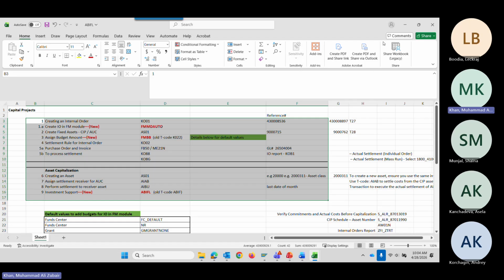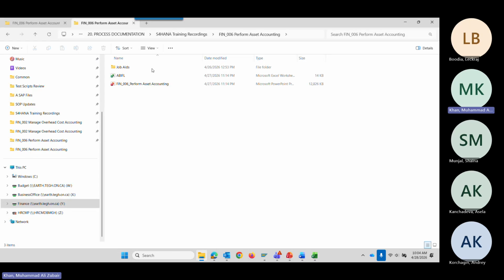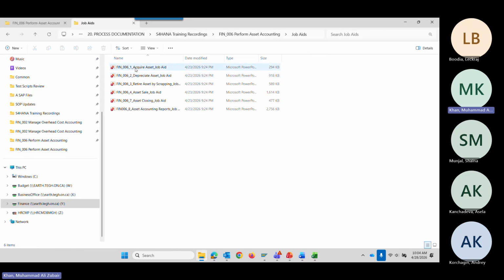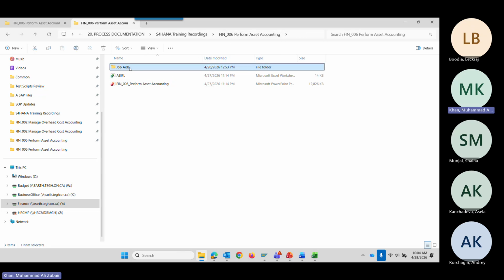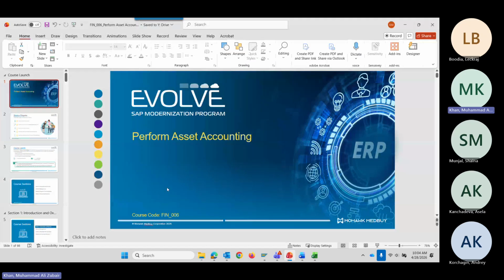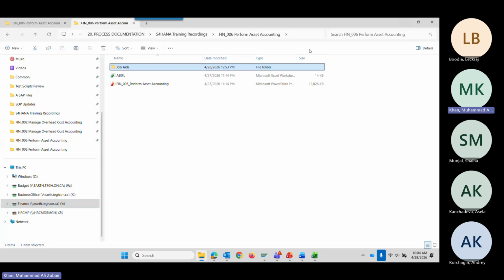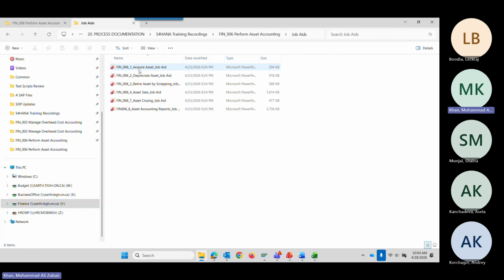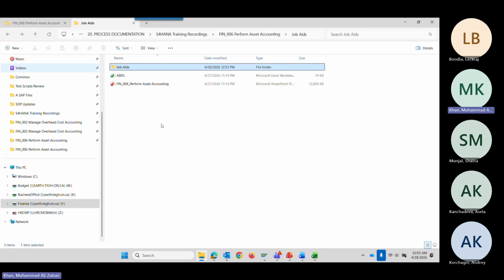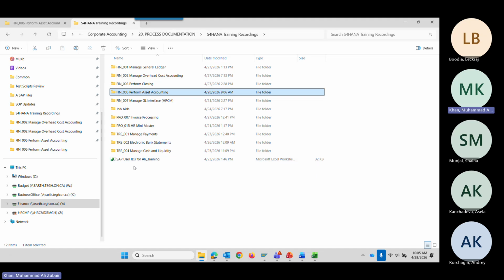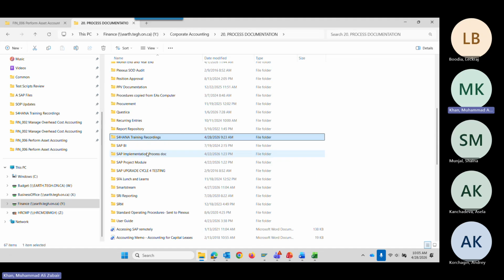So for ease, I made this Excel file. And there's something again provided by MMC, which is nothing but the same things that are in that. They just separated them and made separate files. So you can go with either this or the main file. This is the main folder where you will find the training, and again going to the main folder, the S4 HANA training recording, this Excel file I will show again so it is easy for you.